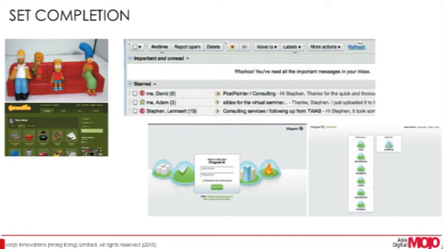You can also set completions. In the cartoon industry, by offering collectible cartoon toys, users feel they have completed a selection of a cartoon series, and also in web games and even the Gmail system from Google.